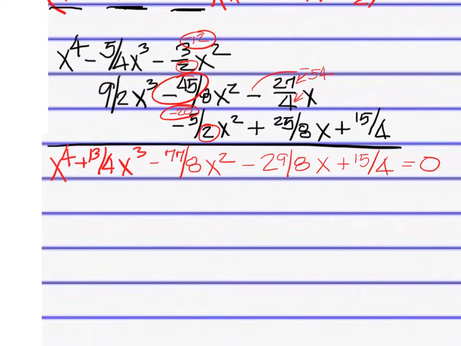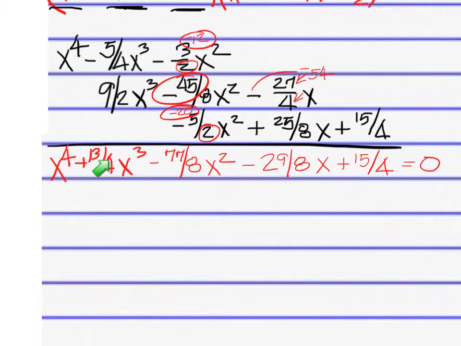So there is your polynomial equation, but we're not going to leave it in that form. We're going to get rid of the fractions. You have a 4, an 8, 8, and a 4. The number that I could multiply through this whole thing by and cancel each of those denominators on the bottom is not 4. Because if I do that, I'm left with a 4 over an 8. That's 1/2. We still end up with a fraction.